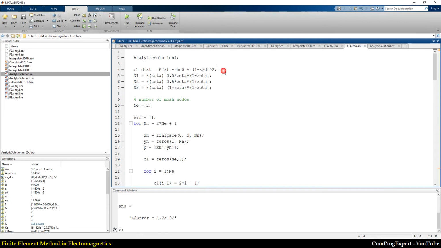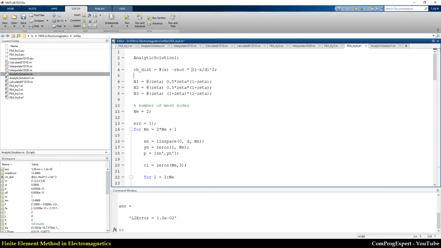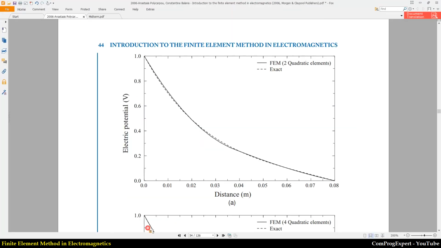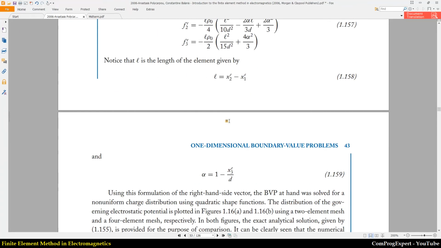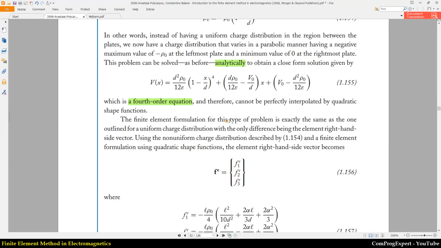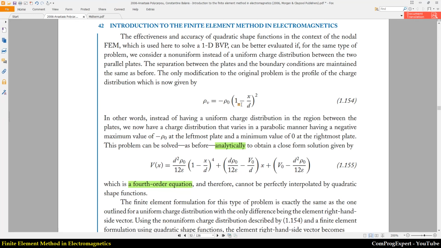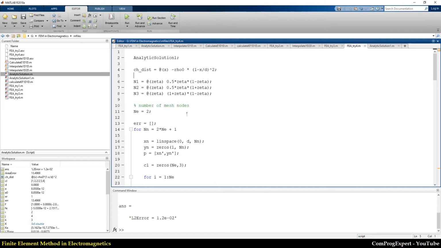This is the function 1 minus x divided by d squared. That is the same as this one, 1 minus x divided by d squared. This is n1, n2, n3. 2 elements.